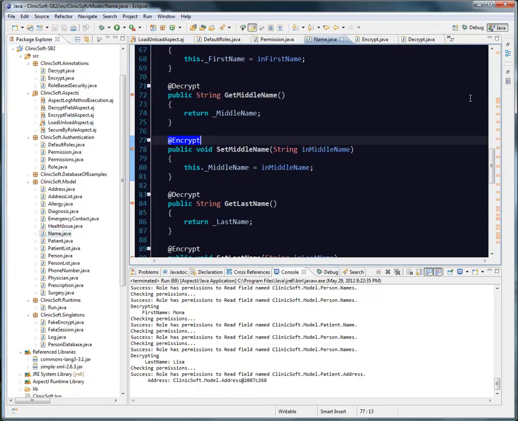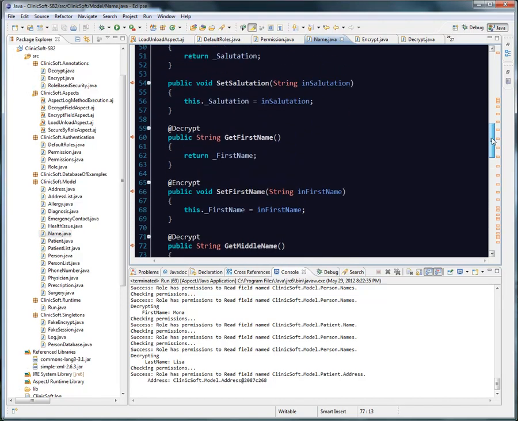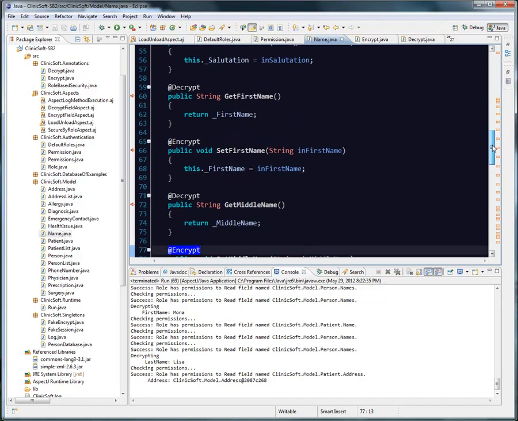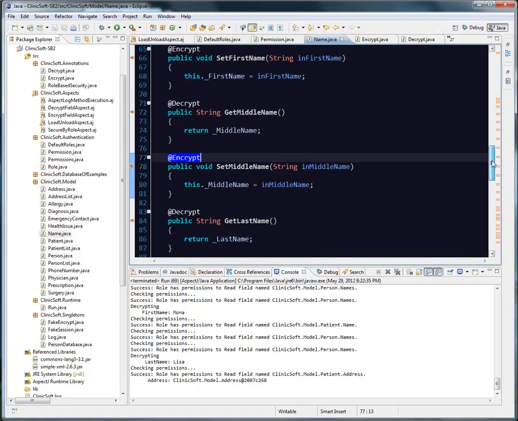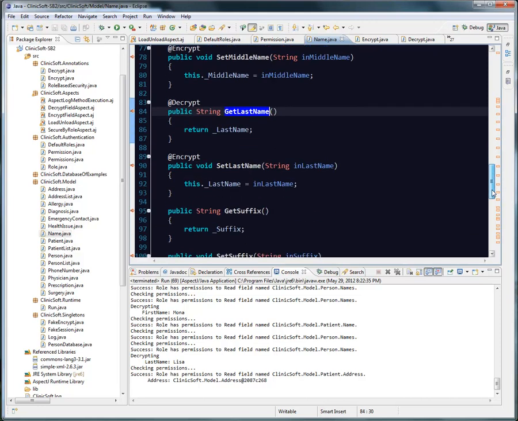Pretty much all I tagged for this example was the name. You have get first name is decrypt, set first name encrypt, get middle name decrypt, set middle name encrypt, and get last name decrypts, set last name encrypts. Very simple.